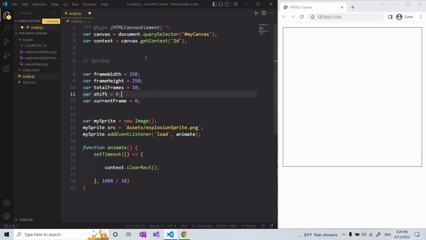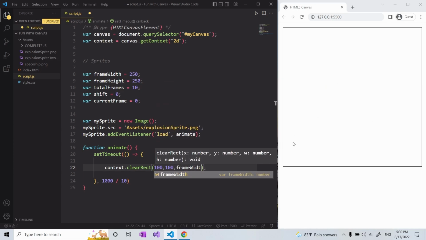Now I don't want to clear the whole canvas. I just want to clear the area where this sprite shows. So let's pick a position for the x and y coordinates for the sprite to show where exactly this sprite should be. I'm just gonna give it 100 by 100, for instance. And for the rectangle, I want it to be the frame width and height for each frame, because as I said, I want to animate this area, which is the sprite area.